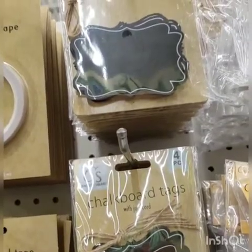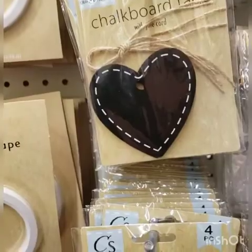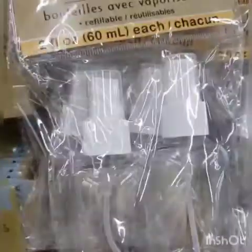I don't know. I wonder if you could tie them on a chair and that could be your seating arrangement if you're having an event. I don't know. But they have so much stuff.